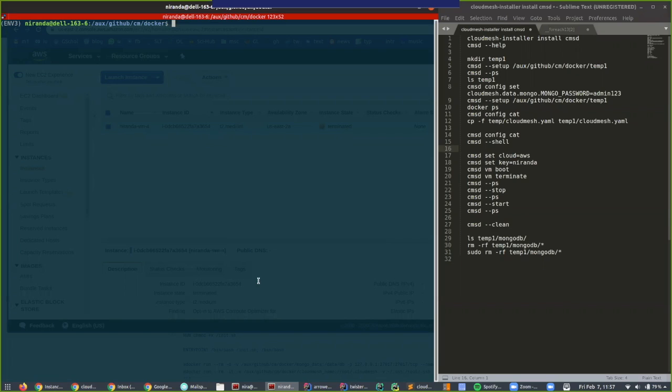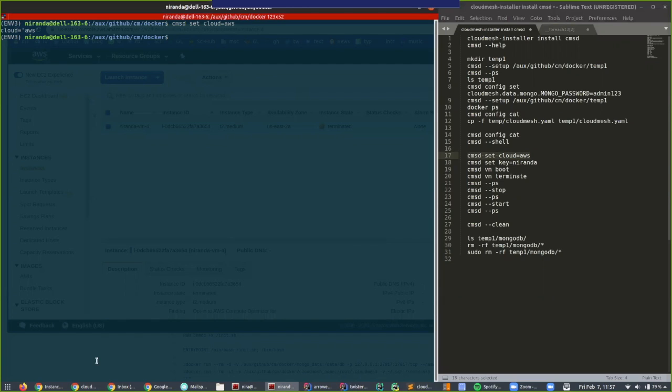Right, so coming back now, I'm going to use the cloud AWS. For that, I'm going to do CMSD. You would come across this stuff later on, but I want to use the AWS cloud, so I'm going to set it as AWS.